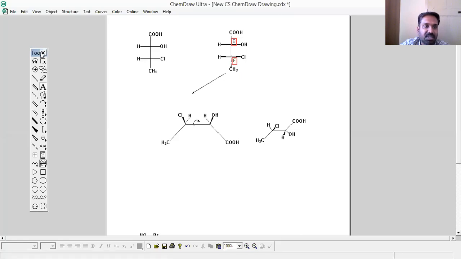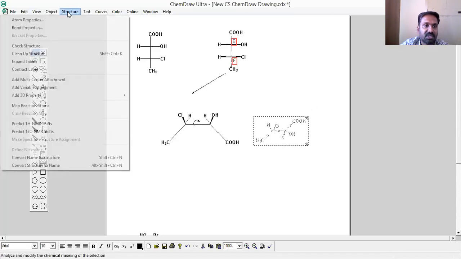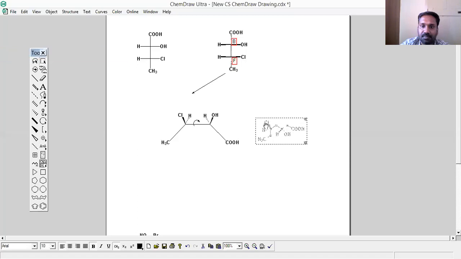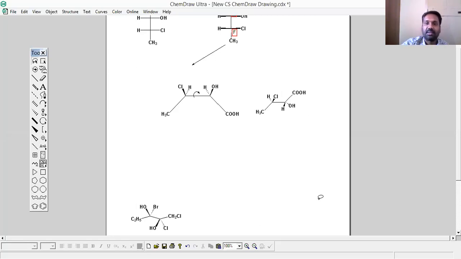In fact, I can refine this structure a bit, because this doesn't seem to be a better structure. Okay, fine, no problem. Anyway, this is too complicated, is it not? You draw it in a better way. Yeah, okay, this is better, I feel. So what is this projection? This is nothing but the wedge dash projection. But since the carbon skeleton is oriented in a zigzag manner, this becomes a zigzag conformation of the molecule.